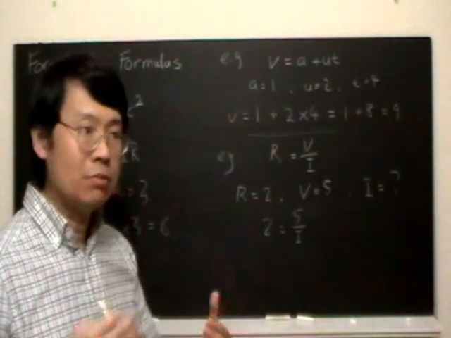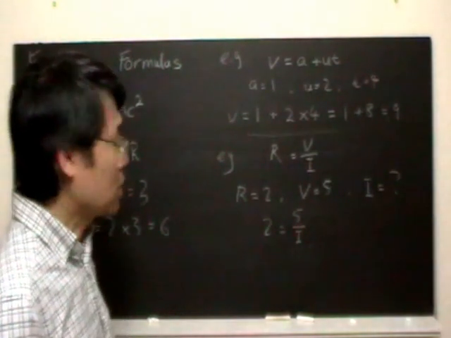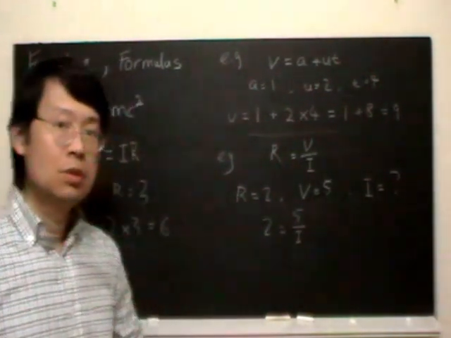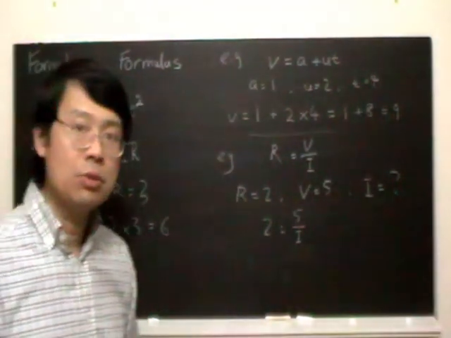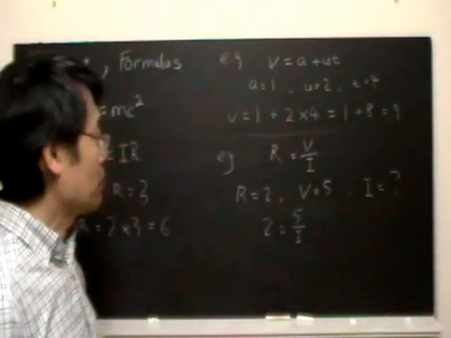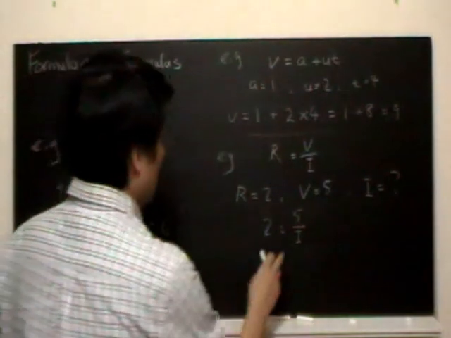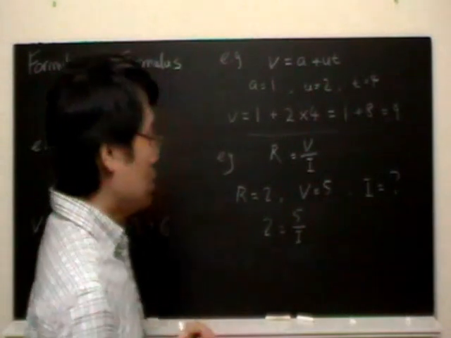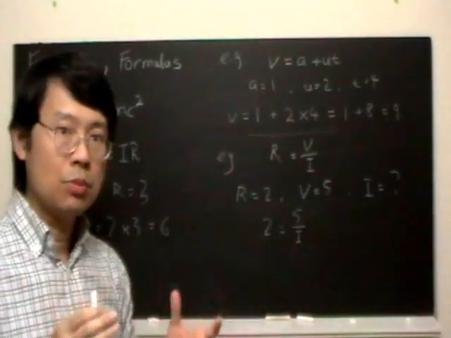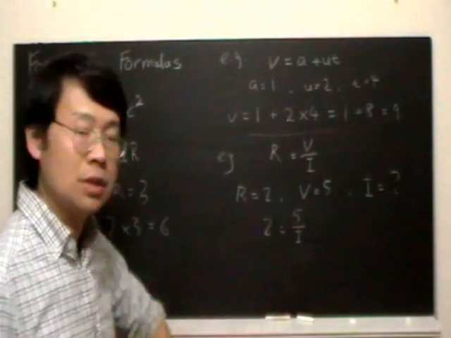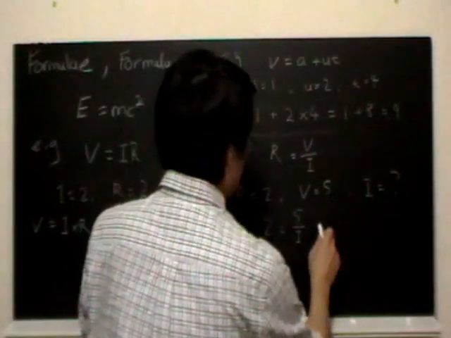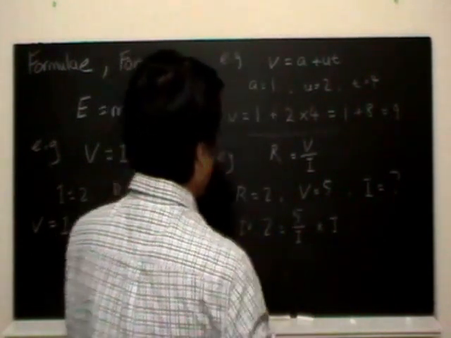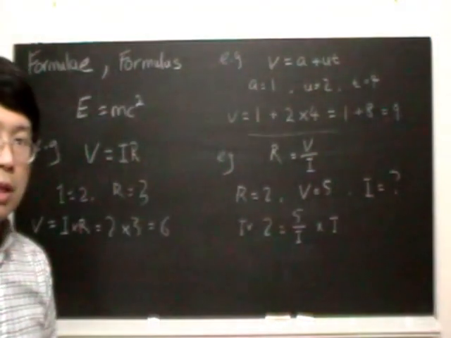And the idea is to add, multiply, subtract or divide the right sort of numbers so as to rearrange the equation and find the answer. So let's get on with it. In this case, what we need to do is to move the I to the top somehow, rather than sitting at the bottom. I'll just say what we need to do. We need to multiply both sides by I.